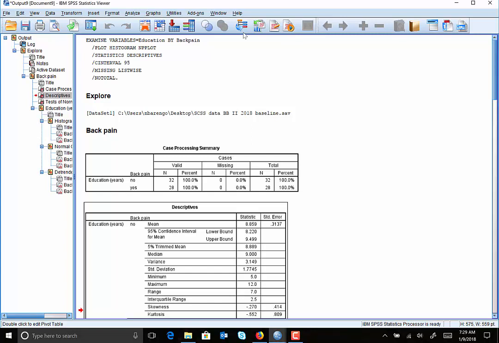In the exercise of today, you're going to be asked to check all your variables for descriptives, for frequencies, and that you check each continuous variable for normality. Categorical variables do not follow normal distributions, and categorical variables do not have to be tested for normality. So only test your continuous variables for normality.